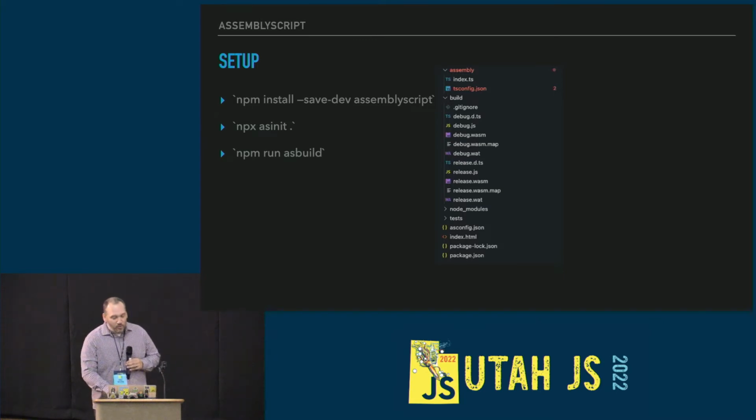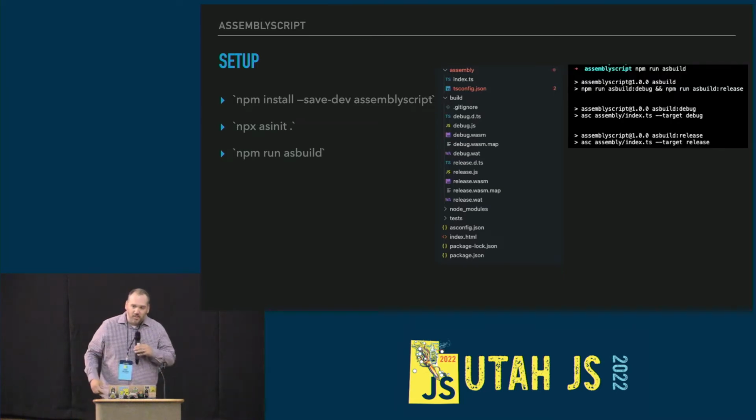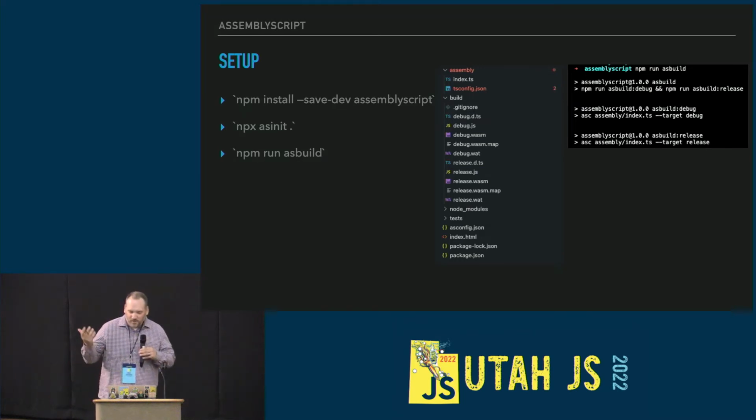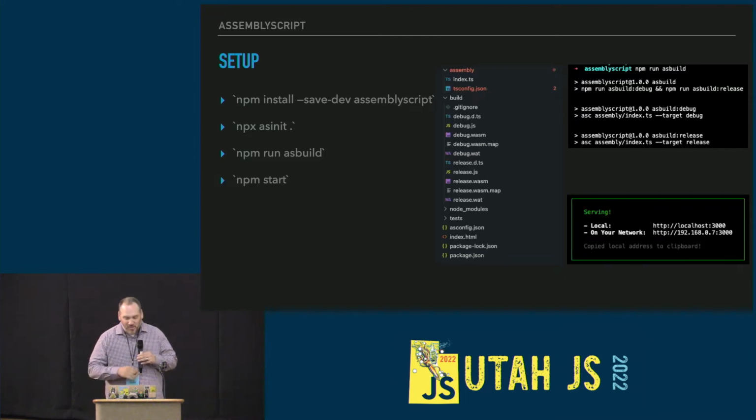Okay, and then if we run as-build, it'll actually compile it for us. So, it's not really new, right? Like JavaScript, you've been compiling anyway for a long time. But then we start it up. It'll start up a web server for us. So super, super simple to use AssemblyScript. It has a lot of tools built right in, a great website, a good community. So really easy to get into.